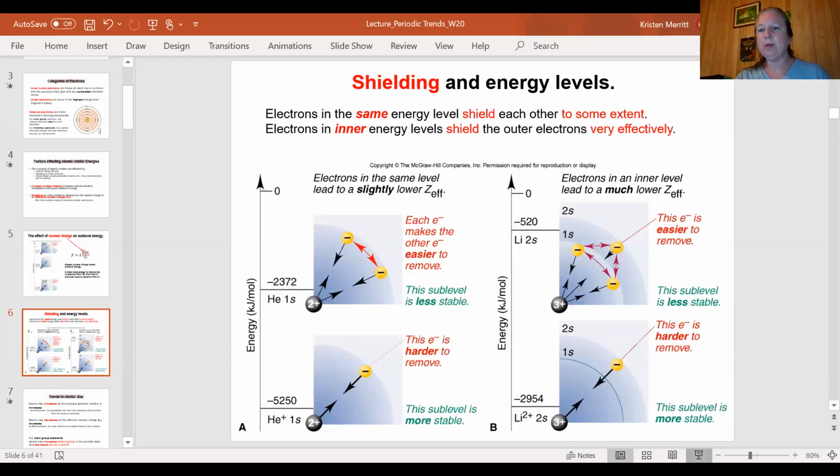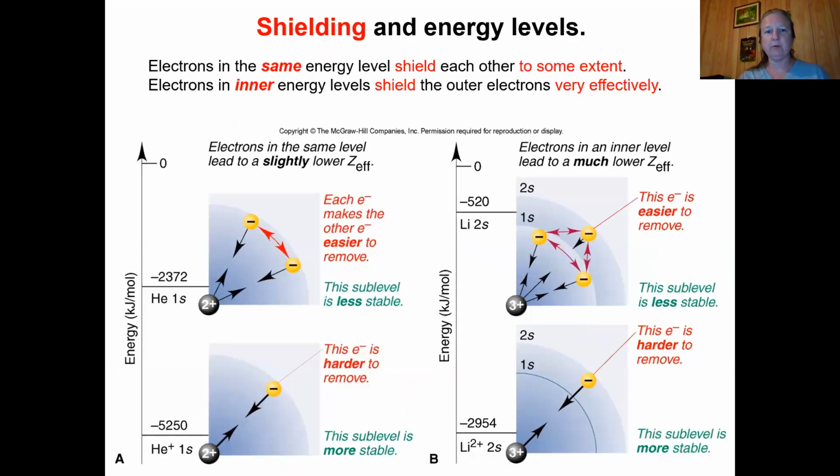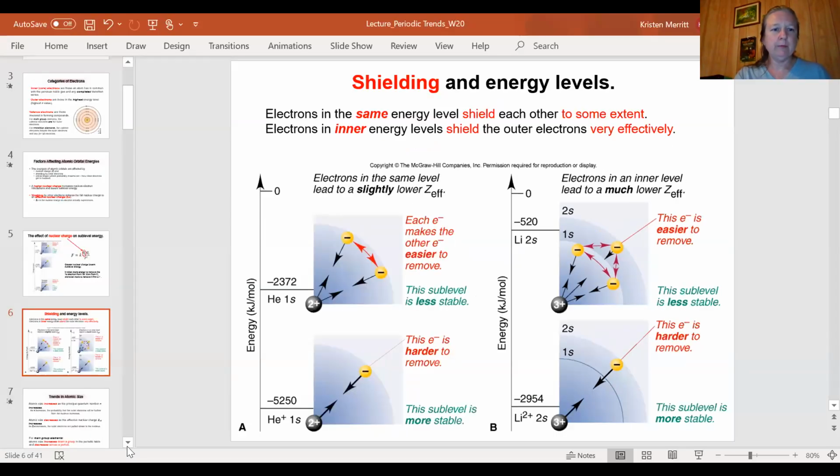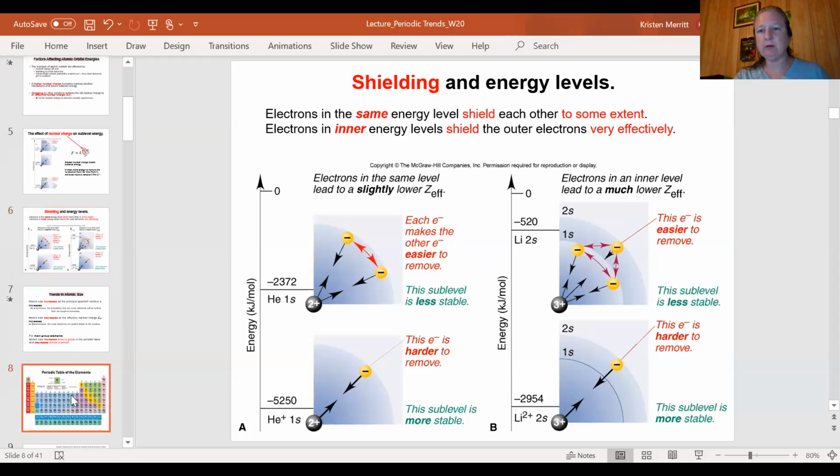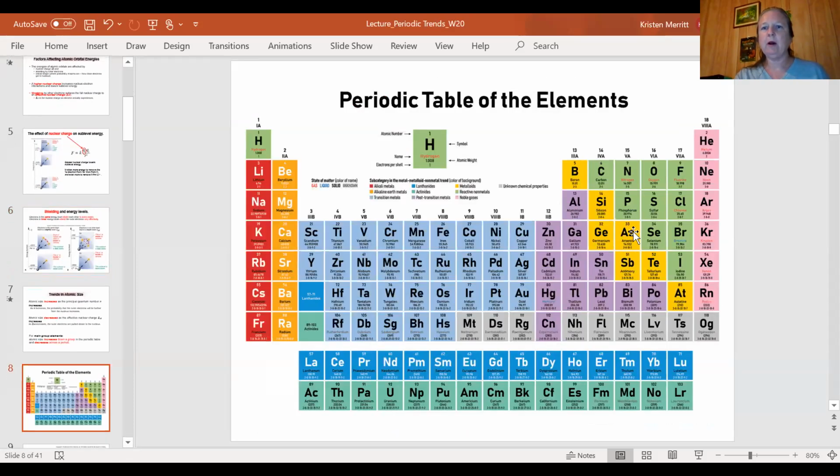When we take into effect all of the electrons involved, you have some shielding because of the other electrons in the same subshell. That repulsion with each other. So in a p subshell, for example, let's look at arsenic here. Arsenic has 3 electrons in the p subshell, 1 in each orbital. Those 3 electrons are going to have a repulsion effect on each other, and they're going to be telling the other ones, get this guy out of here. So these electrons will be easier to remove.